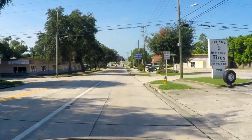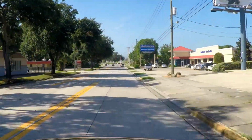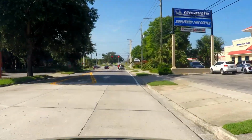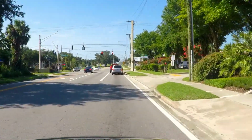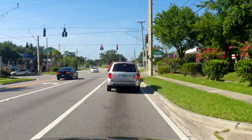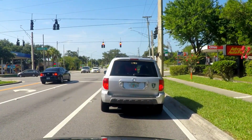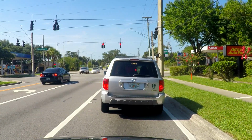Coming up here on a roundabout. Some people love them, some people hate them. I'm not real crazy about them myself, only because people don't know what yield means. No matter where you drive, people don't understand what yield means, and roundabouts are all about yielding. And if you yield, somebody will be on your butt. So there's been few accidents. Just wonder there hasn't been more.